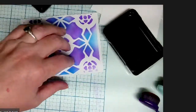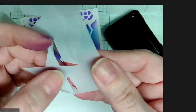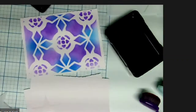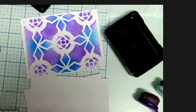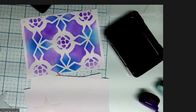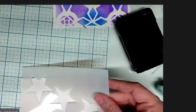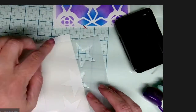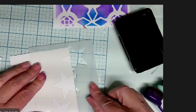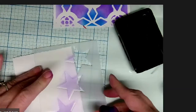So there's that one. Here's some super, super basic, right? And then wherever it kind of sticks, you just give a gentle tug. If it doesn't seem like it will tug, what you're going to do is roll over your mat. Jiminy Christmas. Okay. So, you can organize your stars. And of course, you could cut more. I mean, you could utilize that. But sometimes just having it so it's easy. Right, go like this. Okay, shift it.